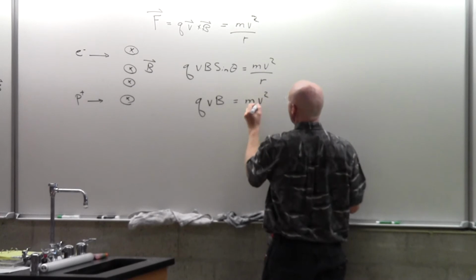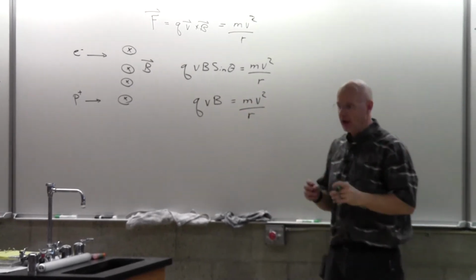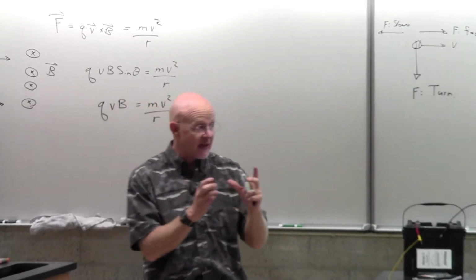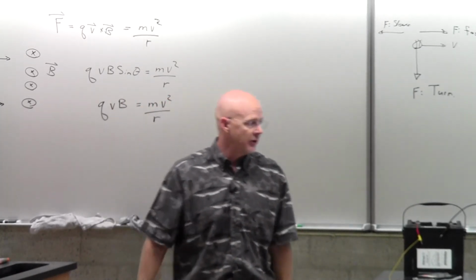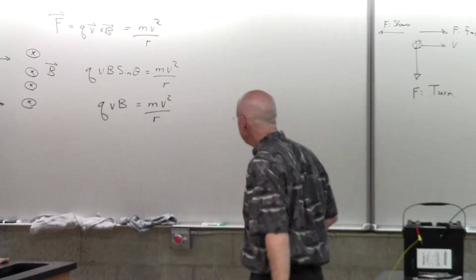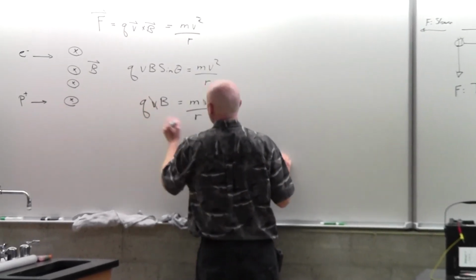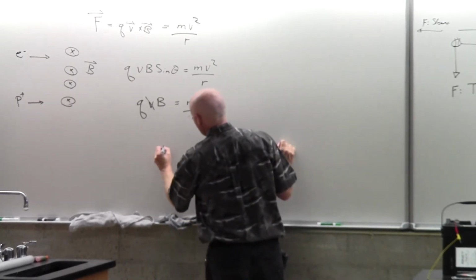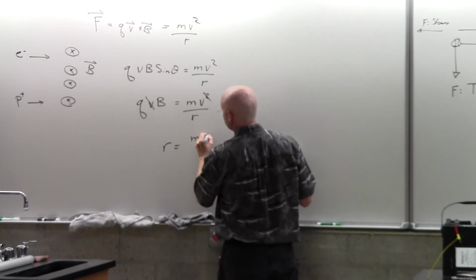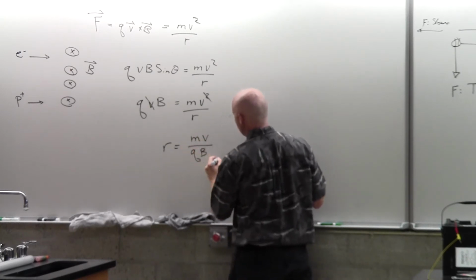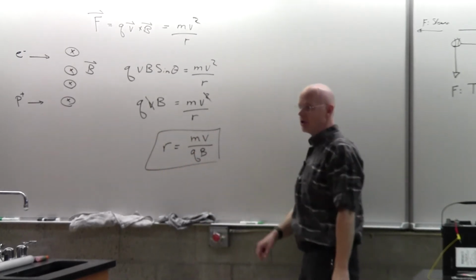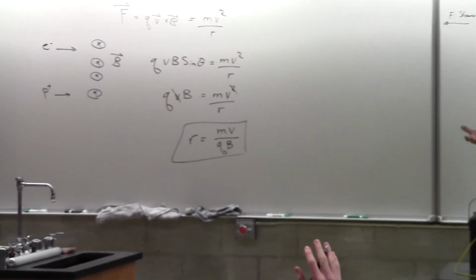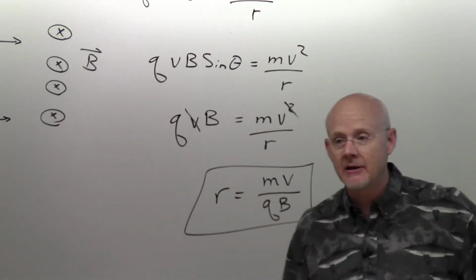And so the picture we are looking at, the first thing I can do is put in 90 degrees, because no matter where that object is in that circle, it's 90 degrees. And then a couple things cancel. But then I would get the radius of that circle. And so here would be the equation for an object going in a circle in a uniform magnetic field.